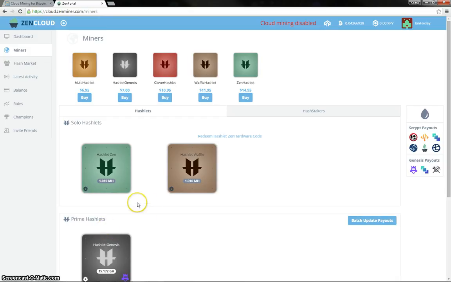Anyway, the other option is I can upgrade to a Hashstaker. If you've got Paycoin, for example, which I don't have here, then you can put those into a Hashstaker and it gains interest. It's kind of like an interest wallet, really, but it stakes at a higher interest rate than just having it in a Paycoin wallet. So let's have a look now at what I can do.